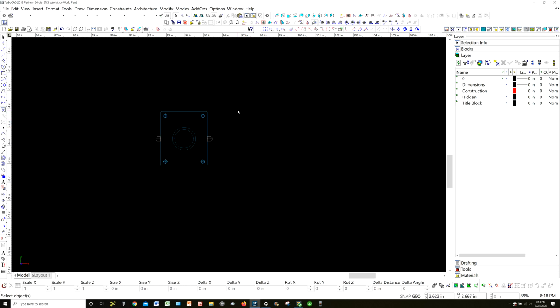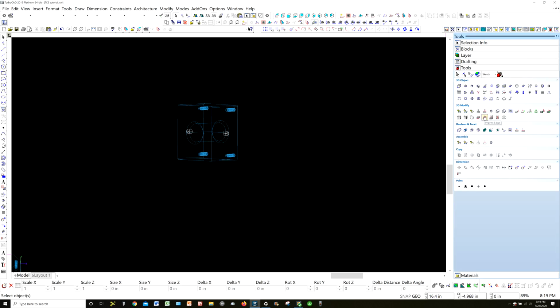Now I'm still not done with what I want to do here. Okay, because what I want to do is I want that pin, that little pin here that we just drew, I want to add it to this little block, okay? And I don't know if that's a good idea or not, because technically that's not normal. We're just going to do it. So go back to Tools. Down here, again, you see my mouse. I'm going to come down here to Tools. I am going to do a 3D add.